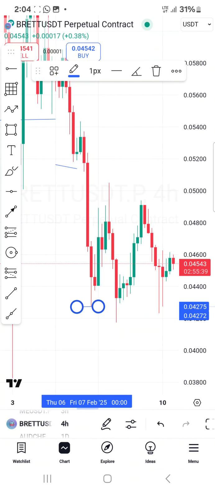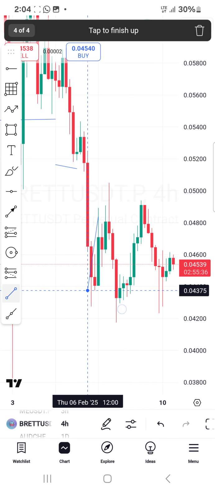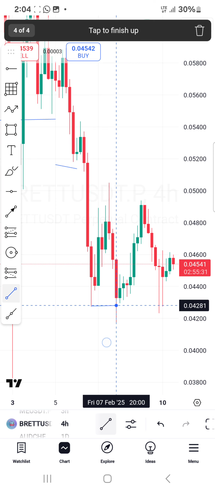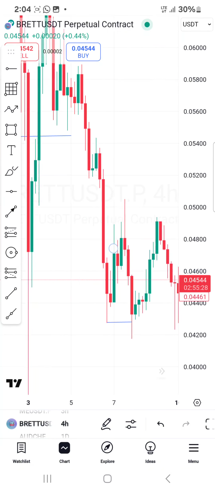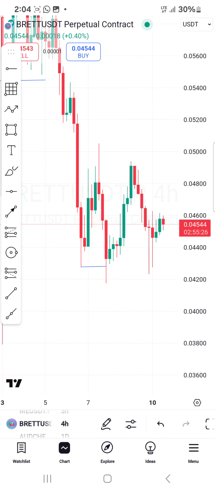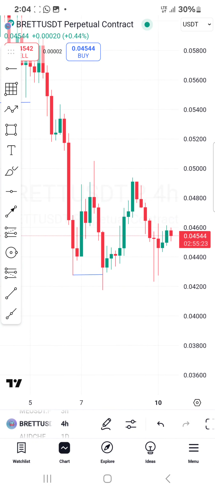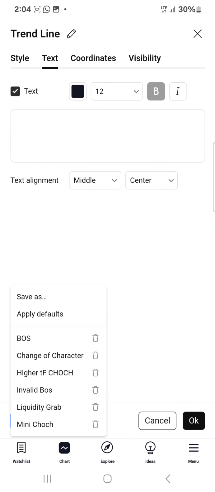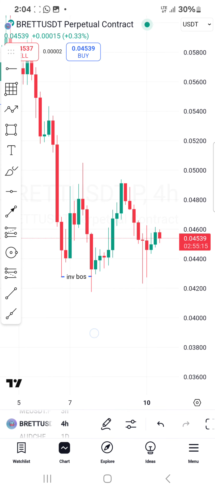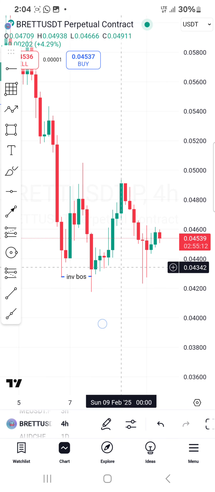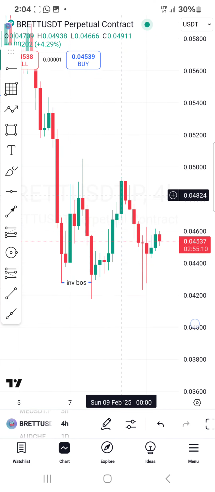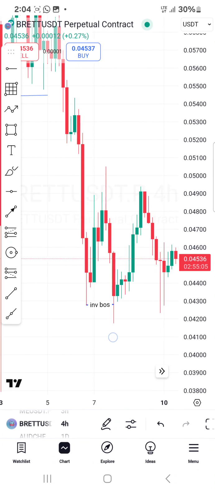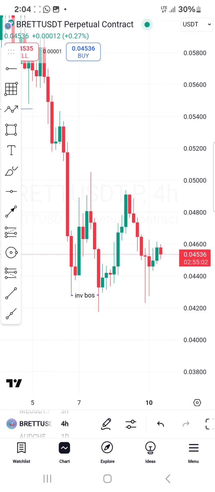Now we are on the 4-hour time frame, and we see that our invalid break of structure still shows on the lower time frame, closed with a wick just below the wick of the previous candle on the higher time frame. So this is an invalid break of structure. We can even name it an invalid break of structure. I think I have that here, invalid break of structure. After the invalid break of structure, it went up immediately. But after it went up, have we changed character to a new trend?